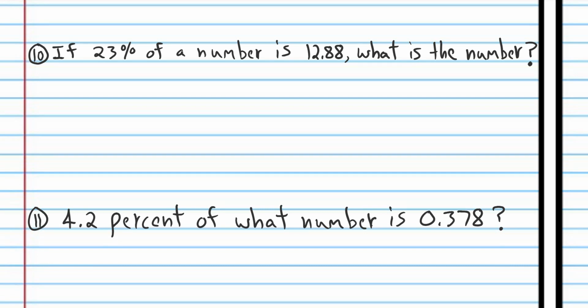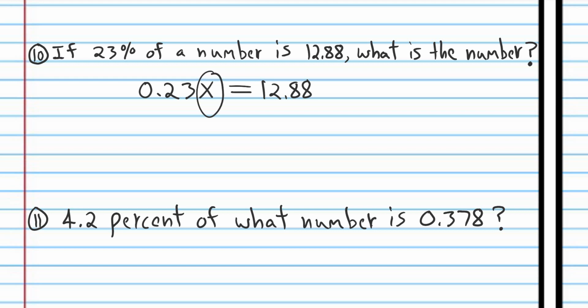So remember, in order to find the percent of a number, you take the percent and you change it to a decimal. Then you multiply that into the number. But in this case, we don't know what the number is, so we can just write x. And that equals 12.88. So you can see this is a one-step algebraic equation. You can use x or you can use n. Some people like to use n. It might be familiar to you. I'm just going to use x because we've always used x, y's, and z's.